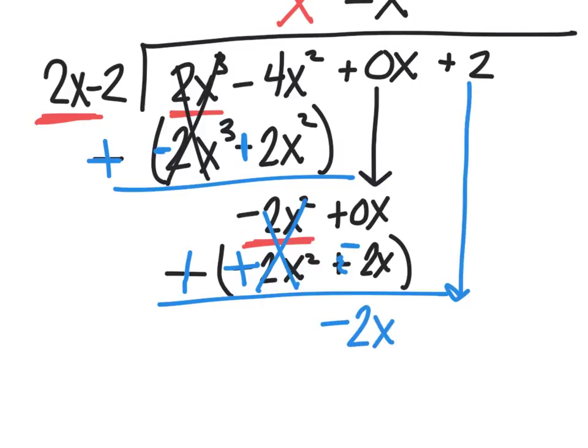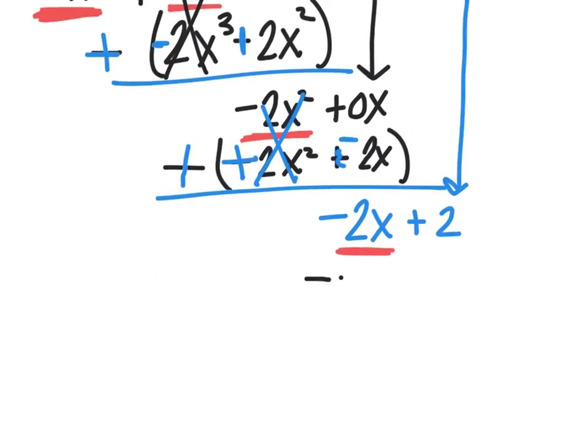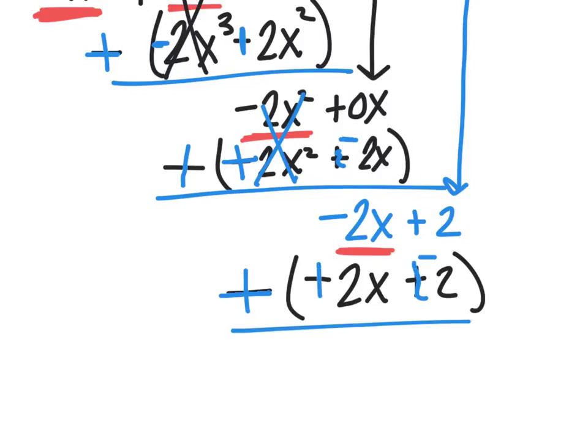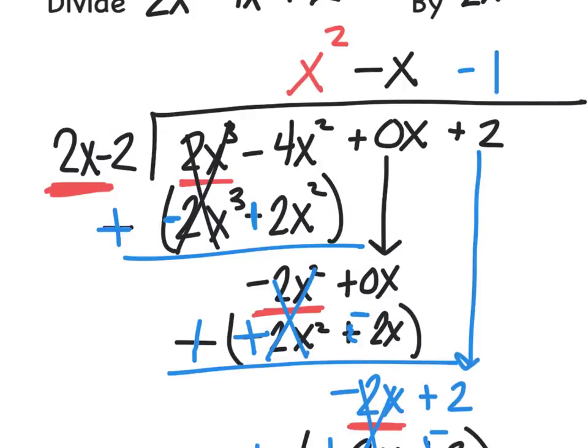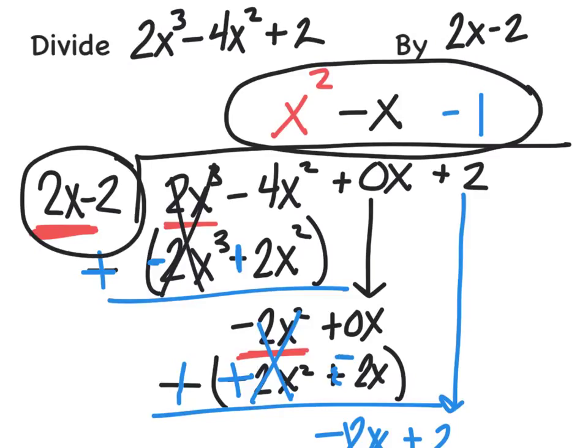Bring that last term down, plus 2, and again, compare the leading coefficients. 2x times what is going to be negative 2x? Well, hopefully we're saying a negative 1. I'll multiply that through, so I get negative 2x plus 2. Wrap it in parentheses with a minus sign. Change that minus to addition, and we'll make that positive and that negative. So those cancel, and 2 minus 2 is 0 for my remainder. Bam, we love it. We know we did it right. So I'm saying that my two factors are 2x minus 2 and x squared minus x minus 1.